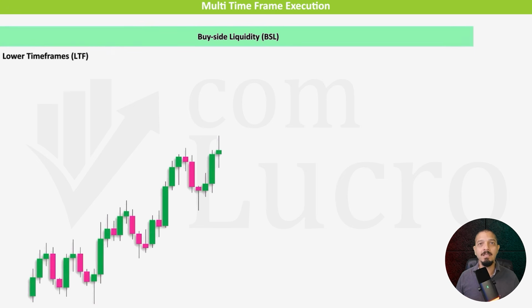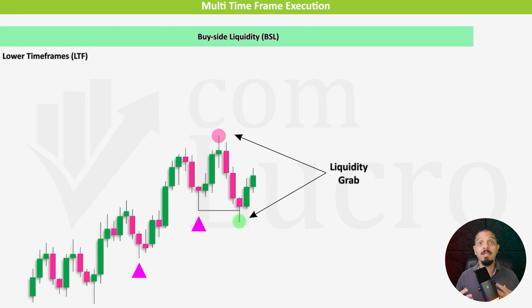With that context, the objective now is to see a swing low taken out. In other words, we are looking for a bullish liquidity grab, which suggests a potential continuation to the upside. On the chart, this type of liquidity grab is identified directly through price behavior.